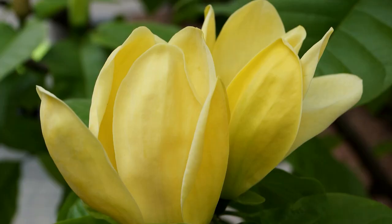The next variety is called Butterflies. This one is a yellow bloomer and it fits its name. The yellow flowers kind of float on the tree, kind of like a butterfly, blooming early in the spring, and the flowers even have like a light lemon oil aroma to them. And after those flowers have fallen, you get attractive dark green foliage throughout the summer. This tree grows about 15 to 20 foot high by about 15 foot wide.